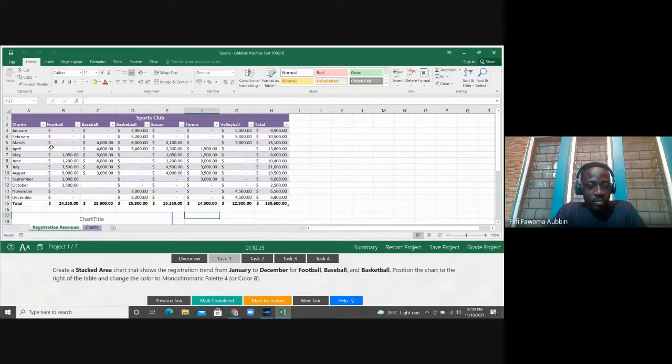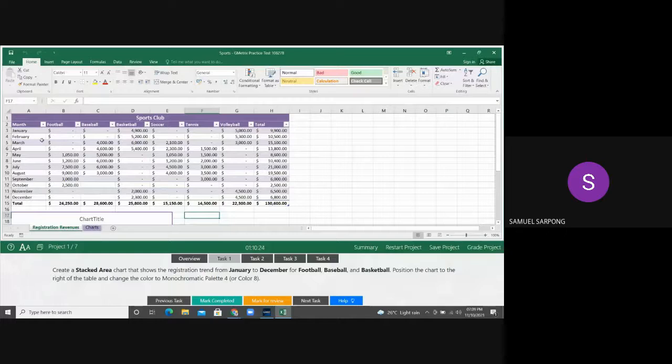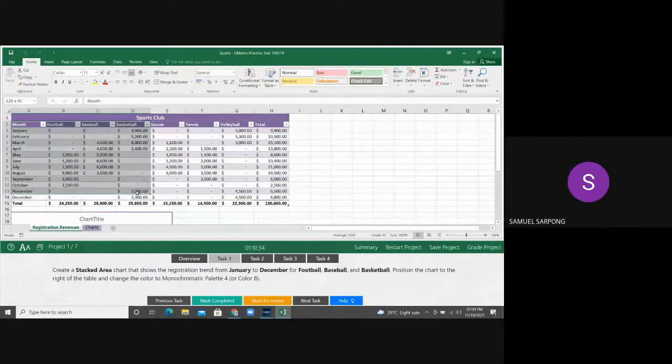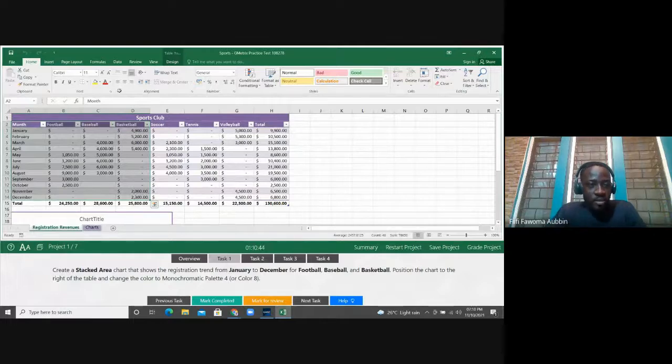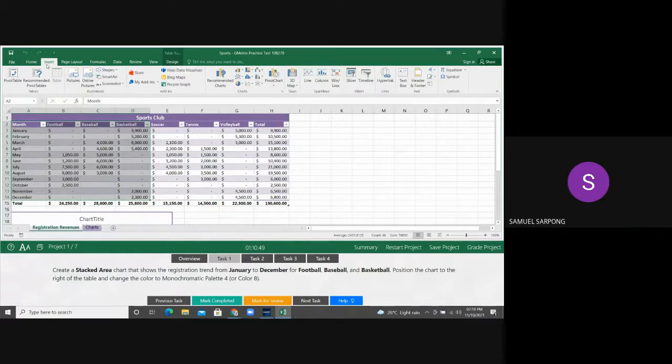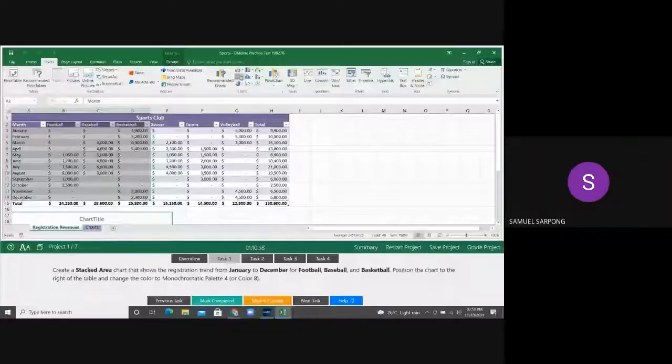So from January to December, and from football to basketball. Once we select that area, we go to the Insert tab. And what do we do now? Then we go to the chart group.